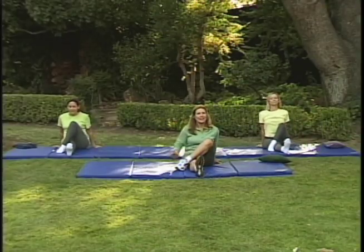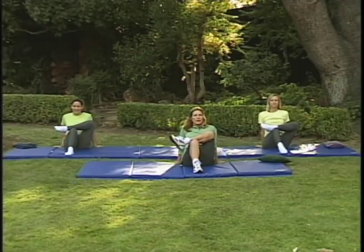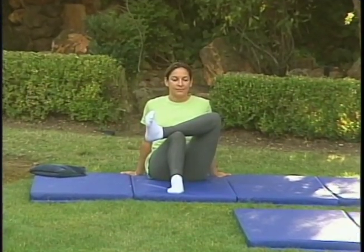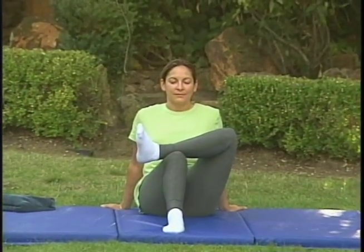Crossing over above your knee, bring the straight leg, sneak that foot flat. Now you might feel a big stretch just by leaning back here. For those that need an extended stretch, you can bring your foot a little bit closer to you, sit up taller, and feel that hip stretch. Nice. There we go.